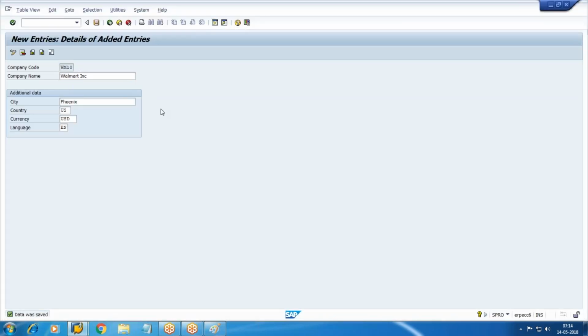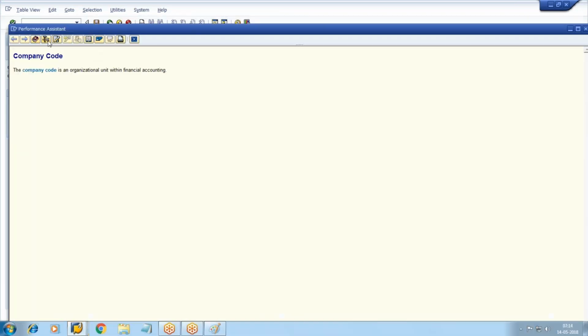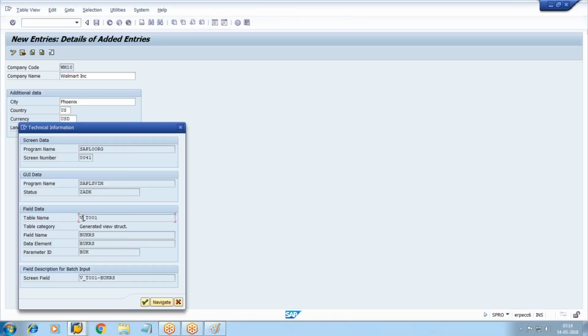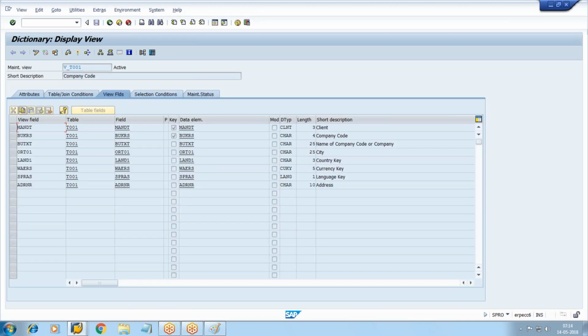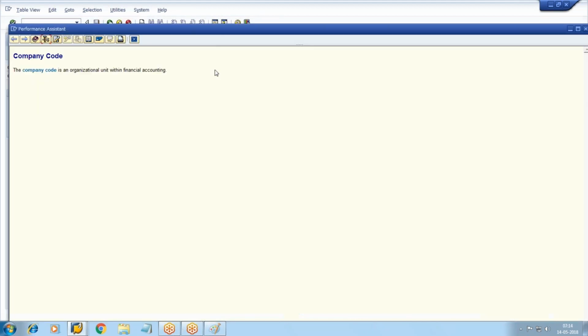You can get this, go to technical settings, table T001, field name BUKRS, check the settings of BUKRS: 4 character, length is 4 maximum. That's why company code is 4 digit, company is 6 digit. And you can see here, it should be there in your same transport request.